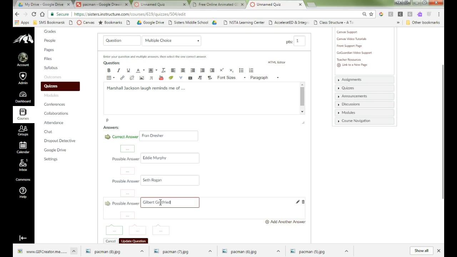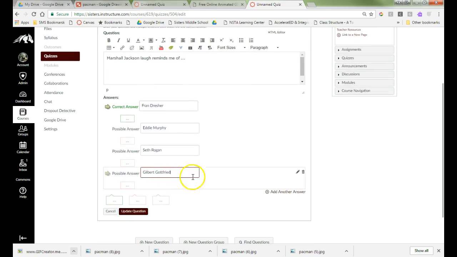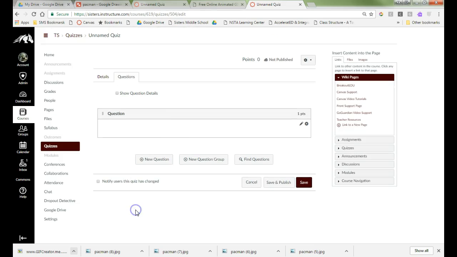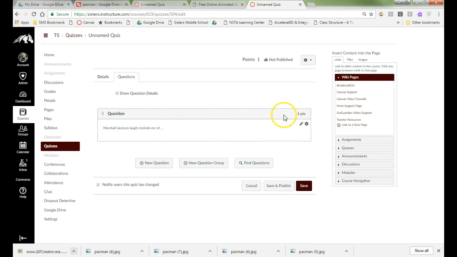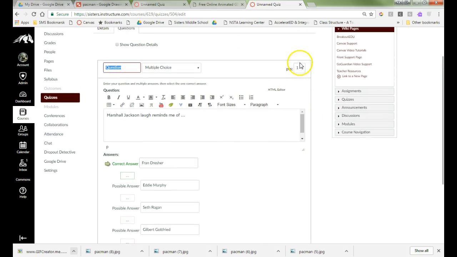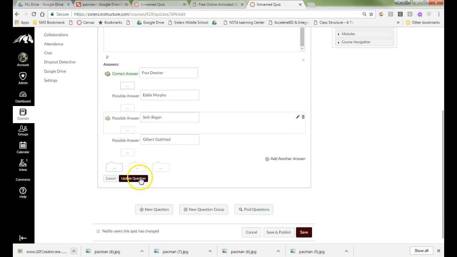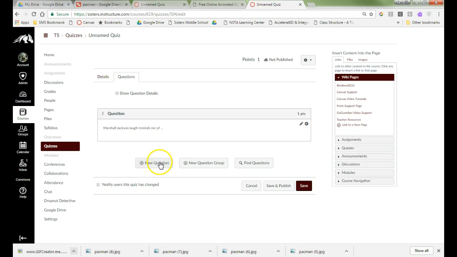And of course, I had to look those up really quickly. That's why I paused it. Now, once I'm done with this, I have a question here. I can go ahead and click on Update Question. And now I have a question here. It is worth 1 point, and so if I want to make it worth more points, I can edit it, and I can actually put in the point value here. If you're doing something like matching or filling in multiple blanks, you'll need to change your point values there.